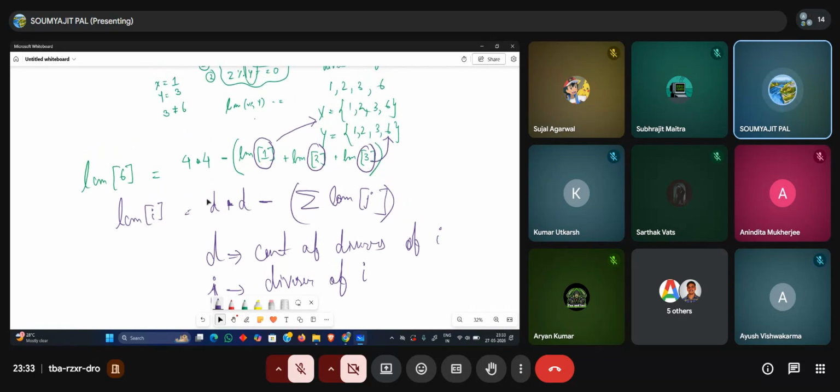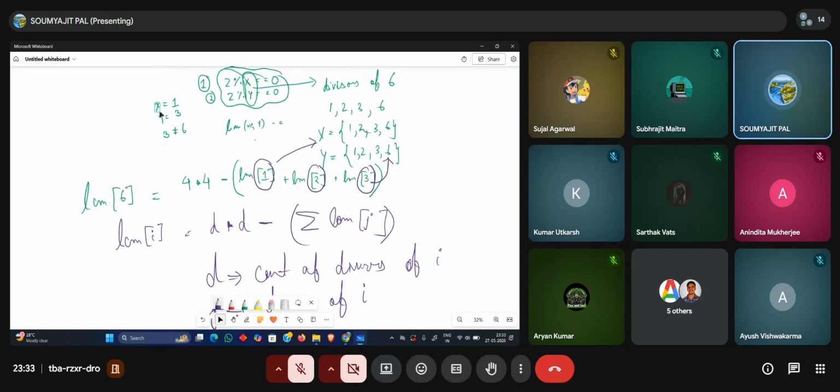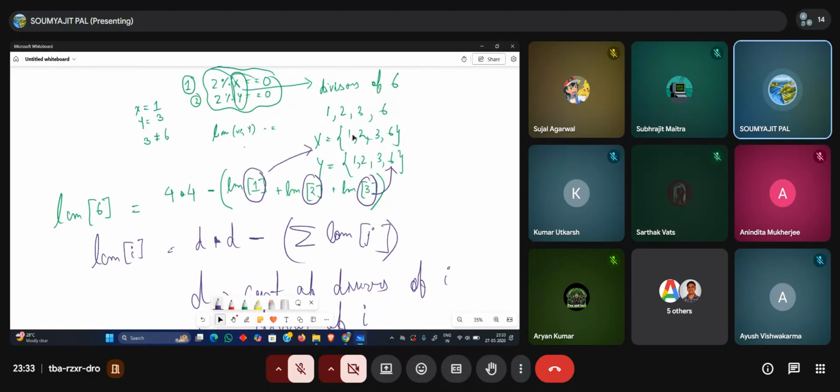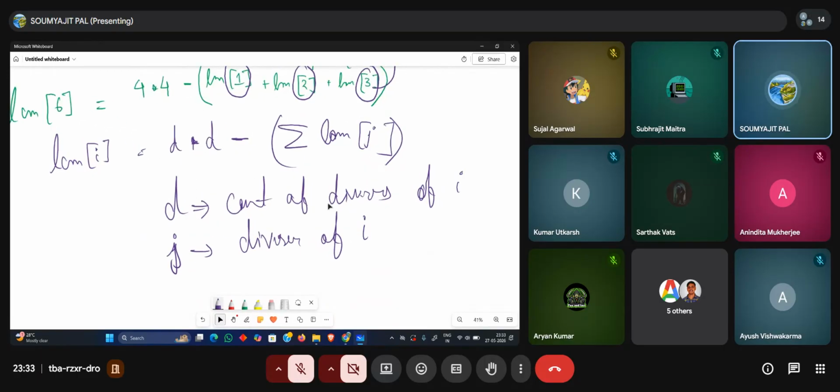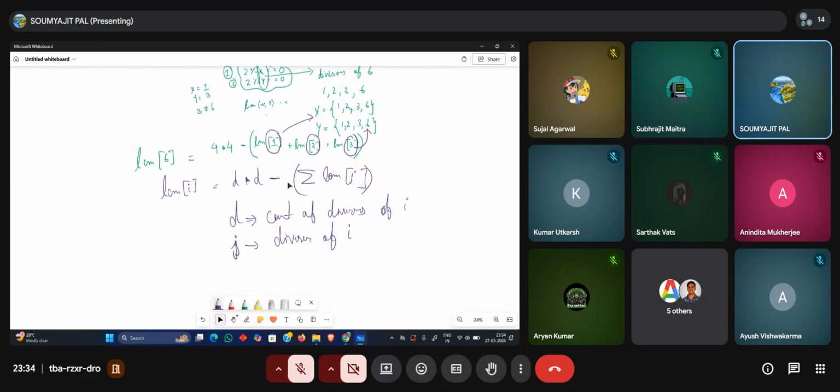Because in this case, when x was equal to 1 and y was equal to 3, their LCM was 3. From these ordered pairs, LCM equal to 1 is also possible, LCM equal to 2 is also possible, LCM equal to 3 is also possible. So we need to subtract those ordered pairs, and these are my total possible values.